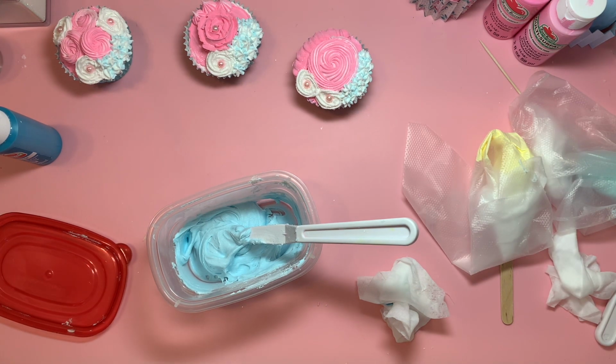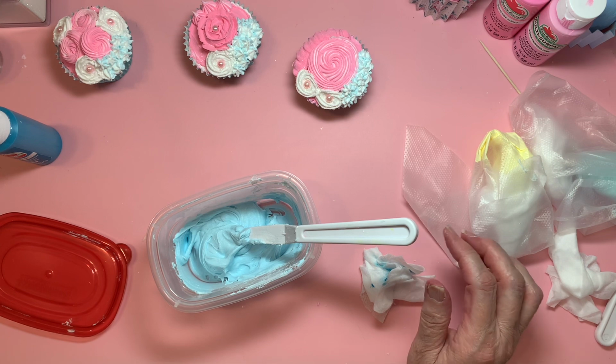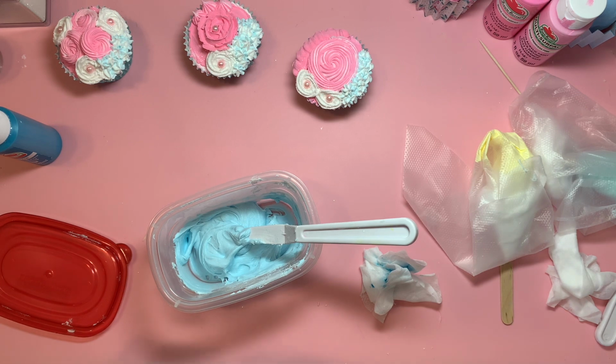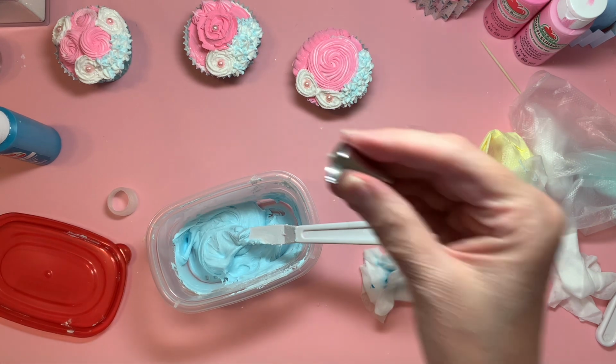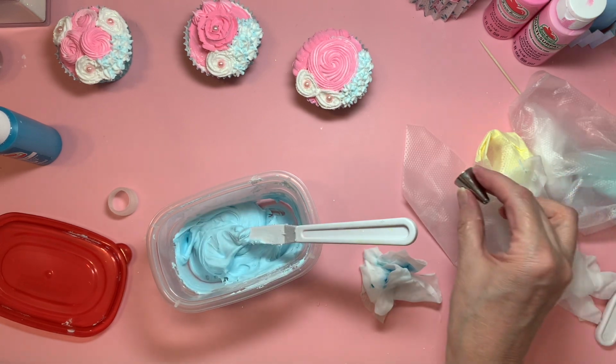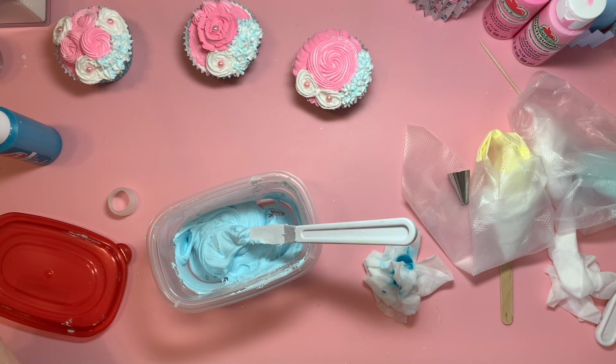So, do I use this bag? I don't want to use this tip. What tip am I going to use? Oh boy. I have a coupler on this, but it's messed up a little bit here. And I'll clean this out later. As you know, you do not clean spackle out in your sinks, because you'll say, oh Lord of mercy, how much did I pay that plumber? Even if you've got a great plumber, it's still like, uh-oh.